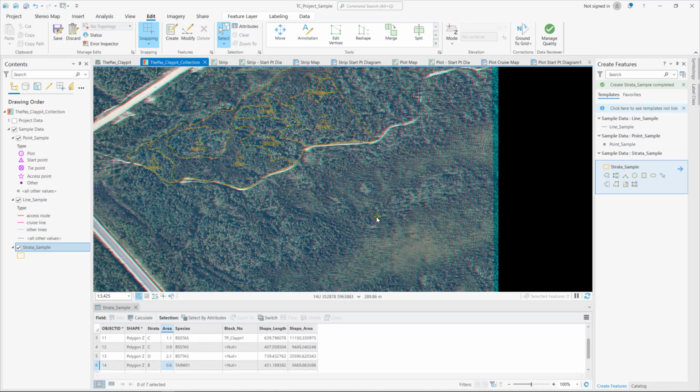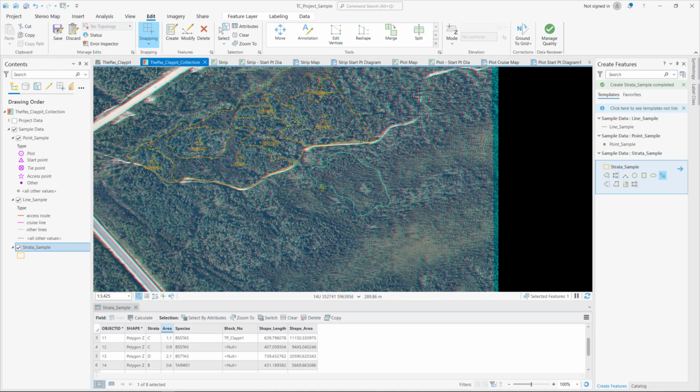So this time I'm going to create those polygons again, but this time I'm going to use slightly different tools. So I'm going to come up here and use the freehand tool. All right, and so I'm going to go to where I want to start my boundary. Then I'm going to left mouse click, and I'm going to hold down and trace around the area of my polygon. And then I'm going to right mouse click and go Finish.